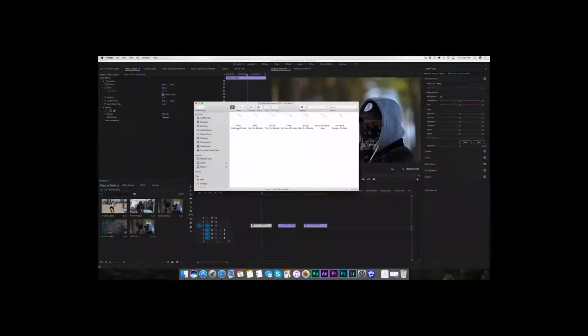Okay, so let's run through how to apply these LUTs to your footage, a little bit about what they look like, when you can use them, when you should use them, and the best way to get the most out of them. So check this out. When you open up the file, you're going to see these 7 cube files. You can't really double click them and open them, they're not really going to do anything, but we're going to use them through Premiere Pro and apply them to our clips. So check this out, let's just close that.